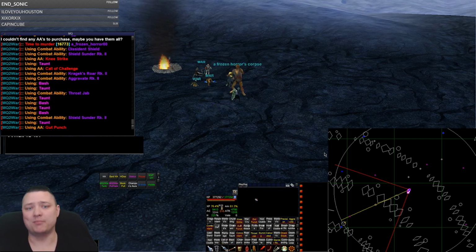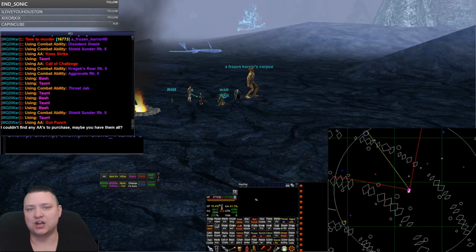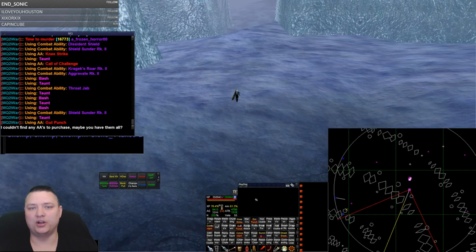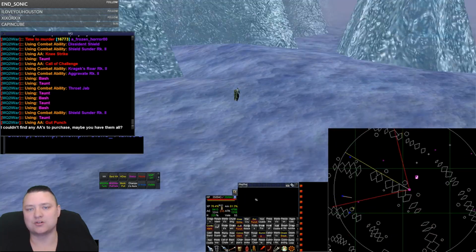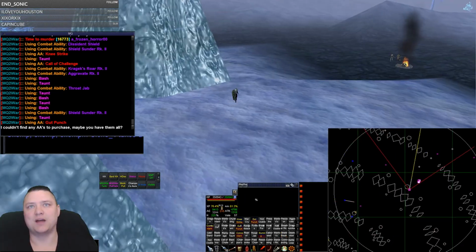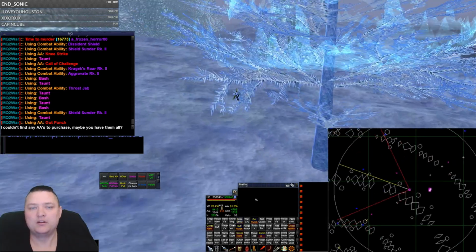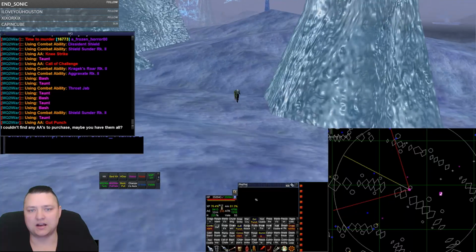So it allows me to have the best of both worlds, where I can still manually pull, but I don't have to manually try to run back. If I'm in a labyrinth or some dungeon or maze or some bullshit somewhere, and I'm manually pulling, I don't have to get lost on the way back or try to nav back to one of my group members. I can just hit that and I'll nav straight back to the camp, which is super rad. I like that a lot.